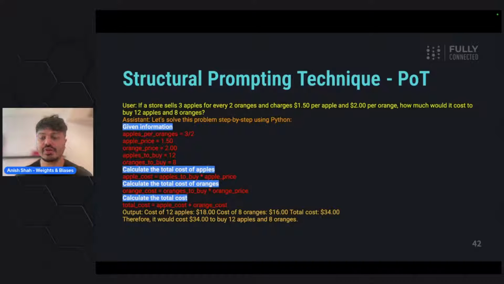This is really useful for, like I mentioned, scientific and mathematical use cases, as a lot of times, a large language model doesn't actually run calculations itself. It's good at knowing how to use a calculator. It's bad at doing mental math, for instance. So structural prompting is really helpful for that decomposition of complex or mathematical problems.